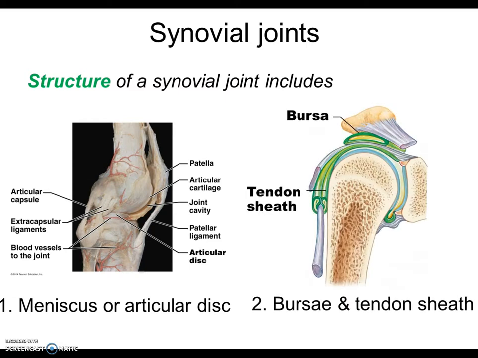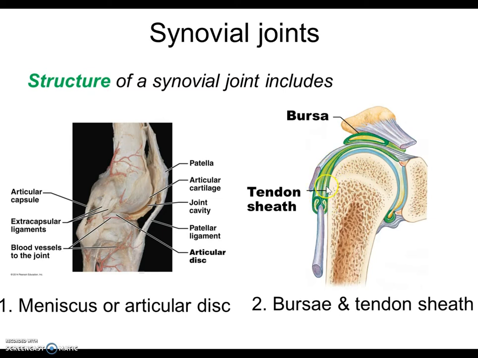The second structure you have that helps with the movement of the bones and the friction is the bursae and tendon sheath. So right here, what we have, a bursa is basically a little sac, and you can see in yellow inside, you can guess what that might be. It's fat. So a bursa is basically like a little fat sac that sits between your two bones here and helps cushion it. What we're seeing here is actually the head of the humerus, and over here we're seeing the scapula. And we put that little bursa in between to help cushion, so that way the humerus doesn't directly touch the scapula.